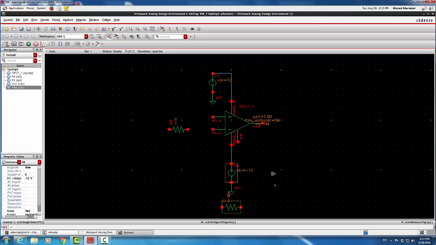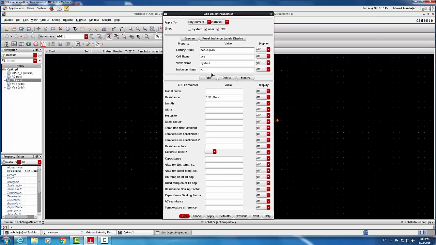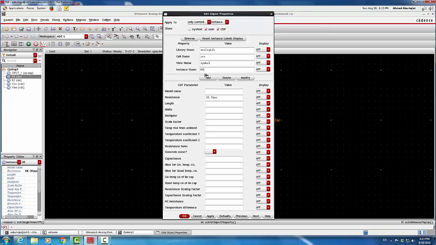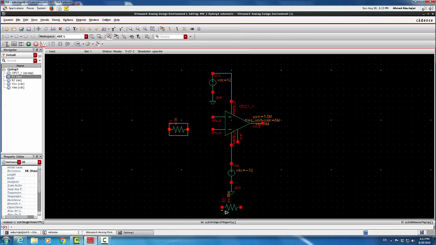I can change the names if I want, or change the values of the resistor or anything, just click on it and then hit Q, and here are the values for it. So it's called R1. I can make the name for it R2, and the value is 10k. Then we're gonna say OK, and then for this one I'm gonna click on it, hit Q, and change the resistance name to be R1. You can do that. So it's R1 and R2. Now keep in mind that the Cadence tool will start with R0, R1, R2, and so forth, but most textbooks will call this resistor R1 and this resistor R2.